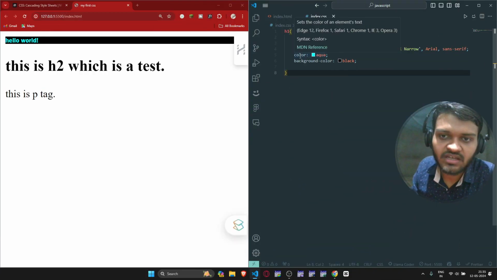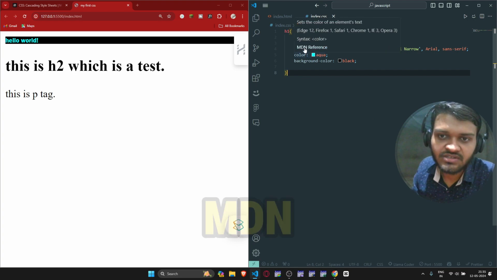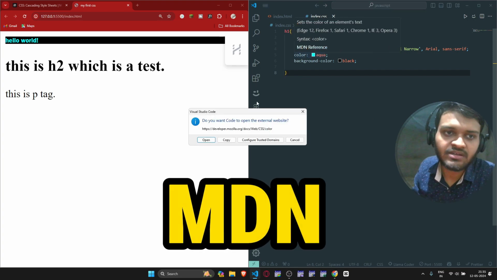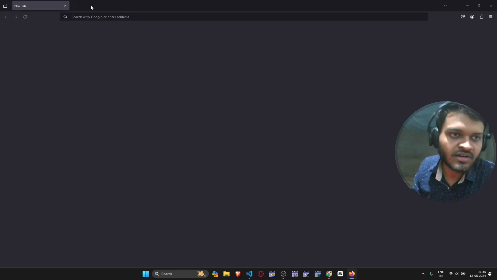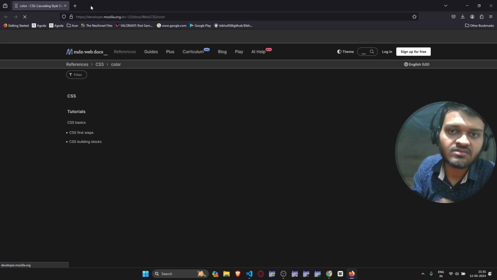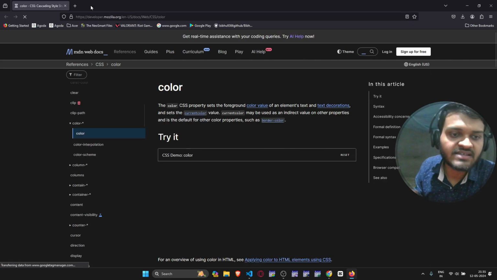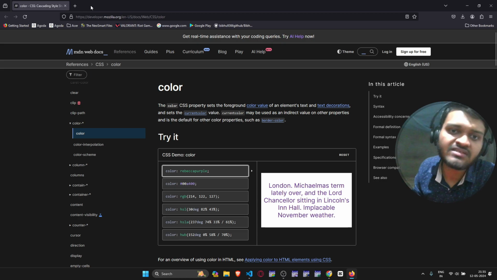If you want any sort of explanation about a particular CSS property, just go to the MDN reference. MDN is basically a website inside of which you will be able to find each and every single detailed information about a particular CSS, HTML, and JavaScript property, and there will be other properties as well.